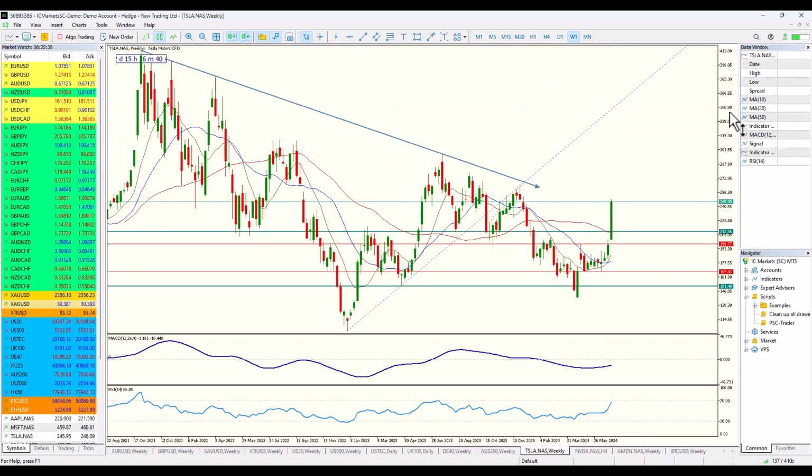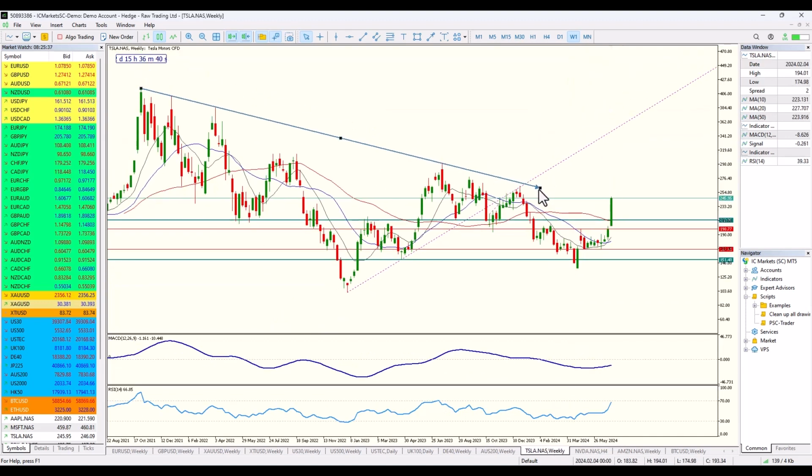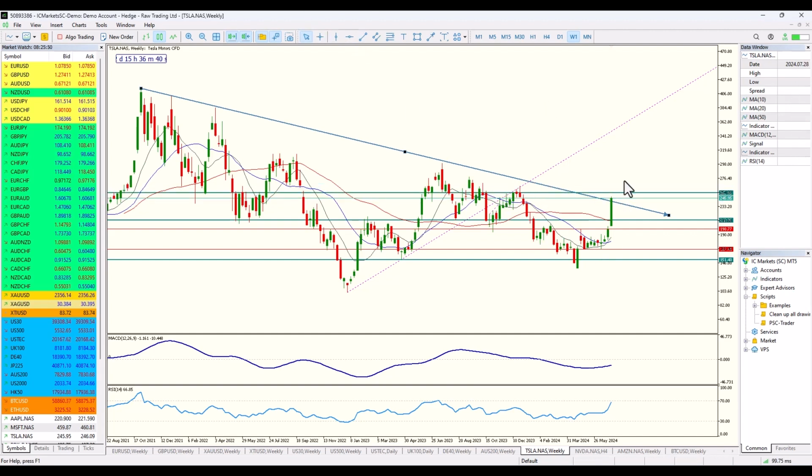Then let's have a look at Tesla. So right now, Tesla has managed to break its downward sloping trend line. It has done an inverse head and shoulders and worked its way up. So for now, my expectation is that it will work its way back up to these previous highs over here, around the 260 level. We'll see how it responds at 250. We do have quarterly results coming out soon, and we'll see how that is likely to impact price. But I wanted to mention here that we have managed to break that downward sloping trajectory, and therefore Tesla is now looking more bullish than bearish.